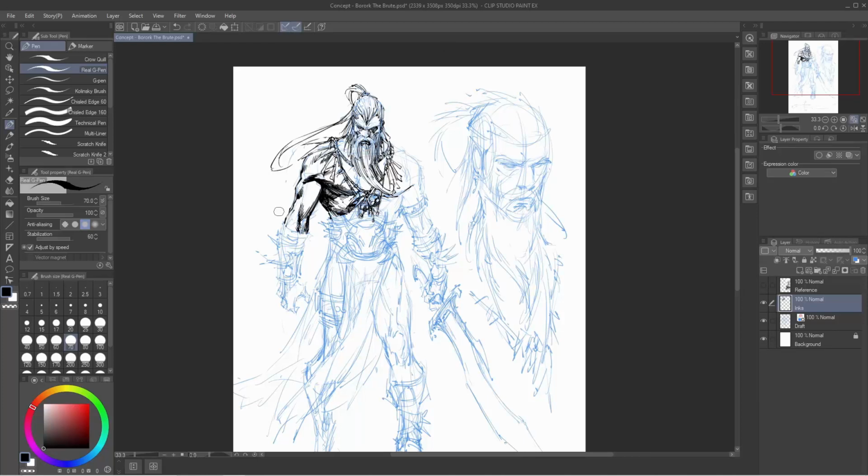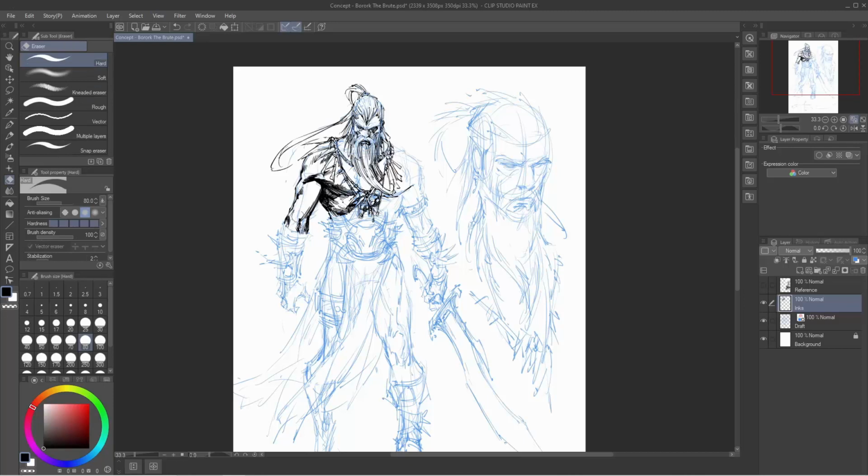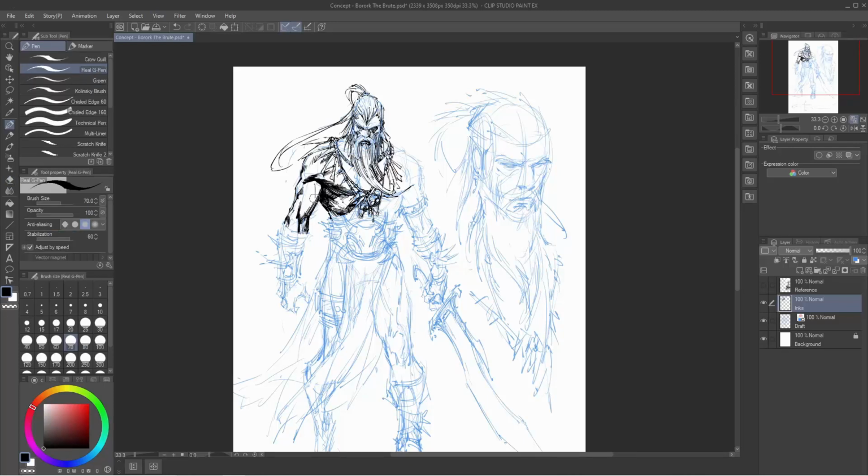some other barbarian that may have similar visual elements throughout their design that suggest they are indeed a barbarian, but that set them apart from Boroq, that make them different somehow, especially when viewing them from a distance, because it's not always going to be the case that these characters are going to be drawn in a close-up manner where you can see all the details, and this is why silhouette plays an extremely important role when it comes to creating a memorable character that's easily recognizable.